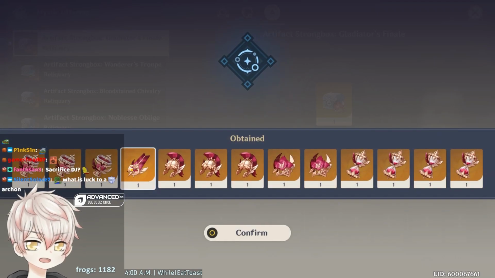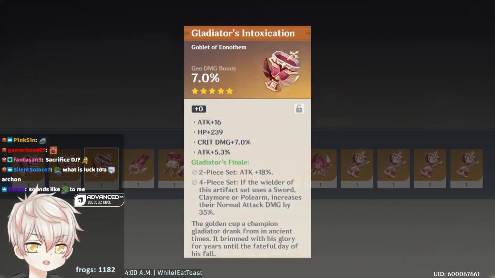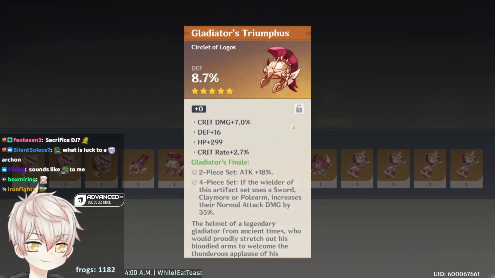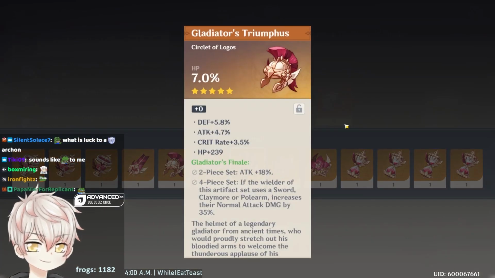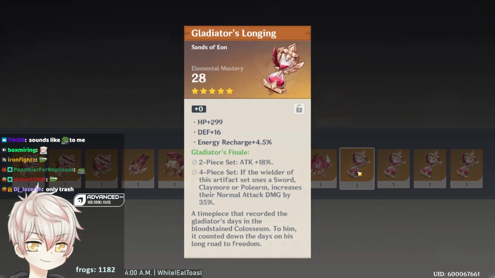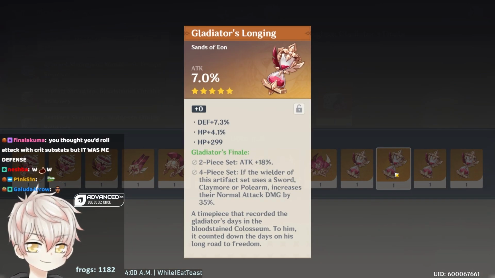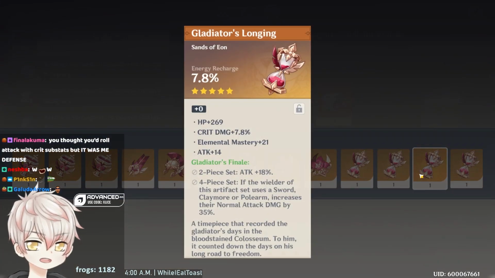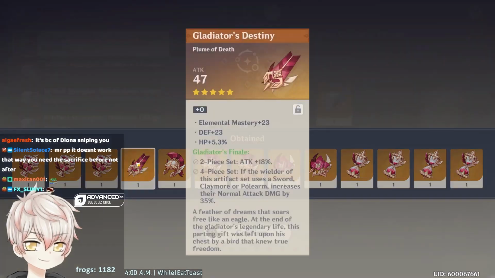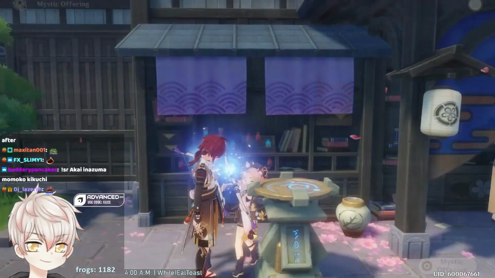Chat, I want a good artifact before we sacrifice a tier 3. All right? Listen. Anemo. Anemo. Geo. Dead. Defense. This game... I love Genshin Impact. Wow. Amazing. Elemental Mastery. Nice. Nice. Bro, where are the pieces today, man?